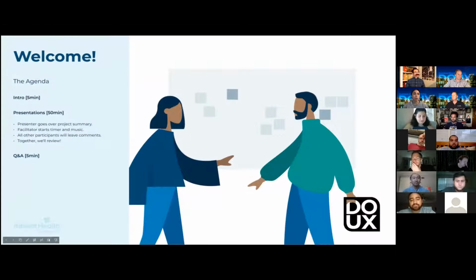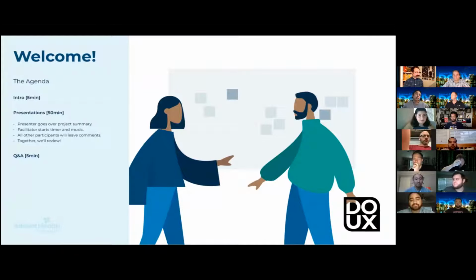Yeah, so these slides are usually what I'll share with people who are newer to the crit. It's usually POs and engineers. So we'll go over an agenda first, and we won't stick to this particular time frame, but what's important here is who is actually participating.